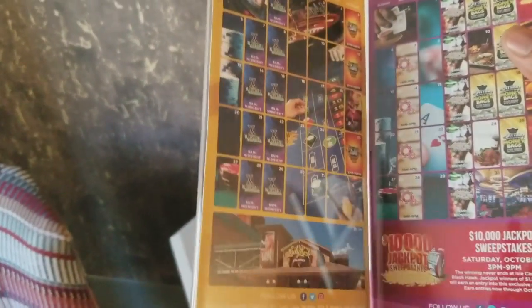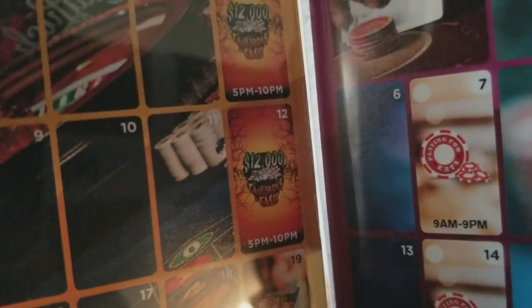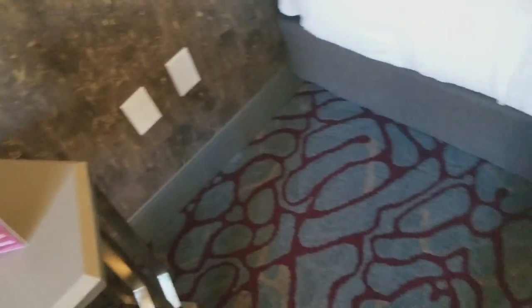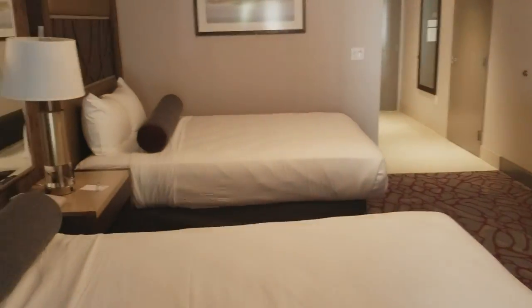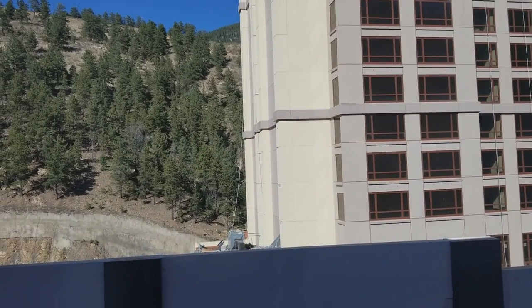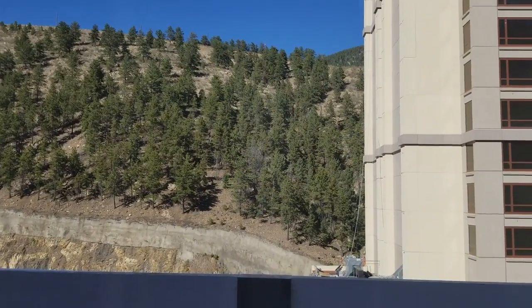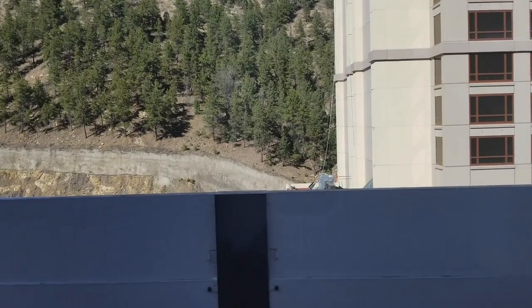Same deal on this other end over here, and then an events calendar. See if there are any good October events. That doesn't look like anything major except for this $12,000 giveaway — can we win that, guys? Let's find out if we can win that cauldron and some cash. Otherwise, we're back to the beds, looked pretty nice. Let's have a look at the view. So it looks like it's mainly just a view of the sister casino, which is Lady Luck — the sister casino to Blackhawk — but we also have a nice view of the forest. It's a little arid out here in Colorado, very similar to Vegas. Not the highest view, not the prettiest view, so we'll probably get a little bit of casino noise, but it's a nicer room and I can work with that.